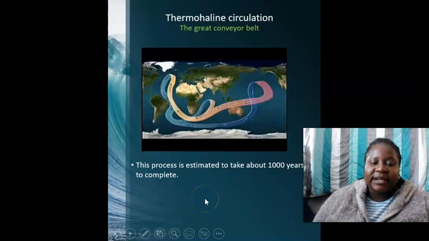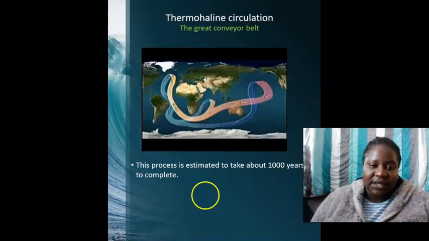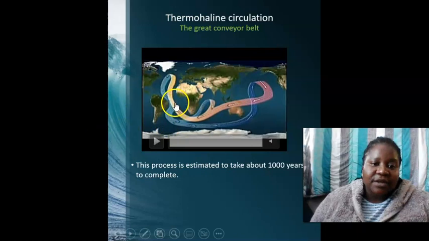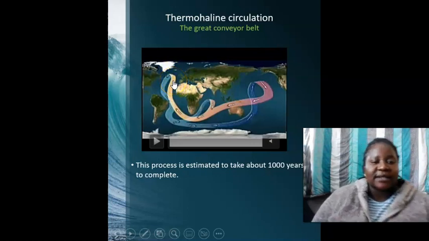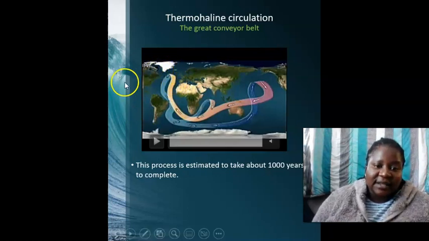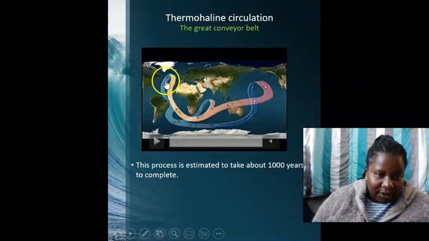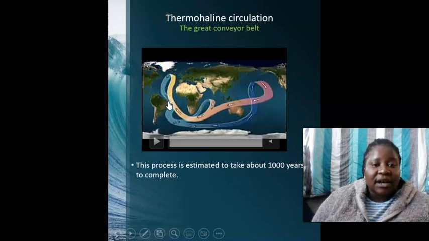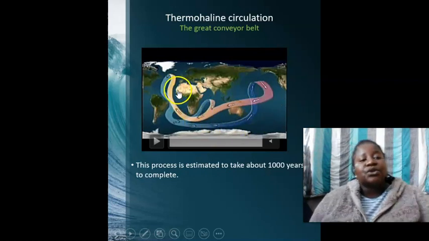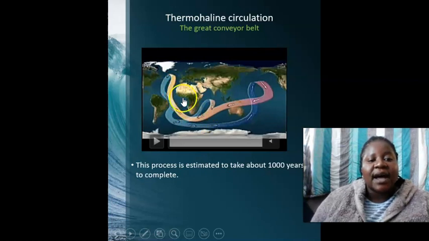So the surface currents transport these warm waters towards the poles, where they cool, become more packed and dense, then they sink and are brought in the northern hemisphere as the North Atlantic Deep Waters, and in the southern hemisphere they are brought back to the equator as the Antarctic Bottom Waters.